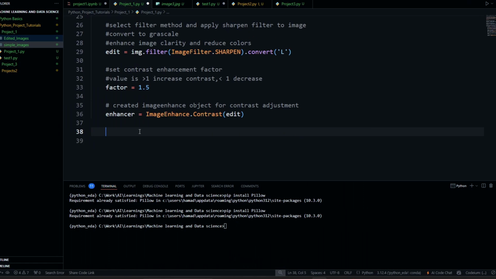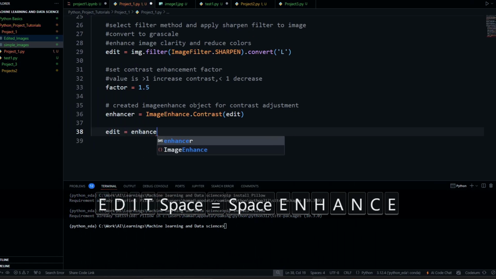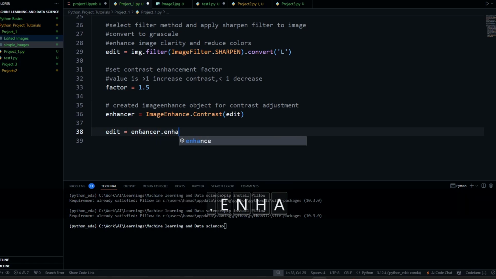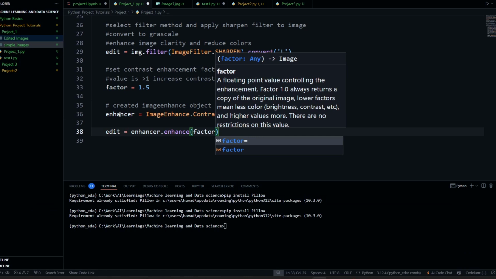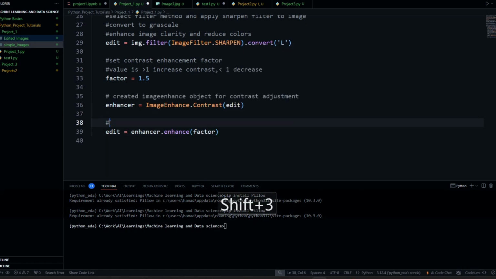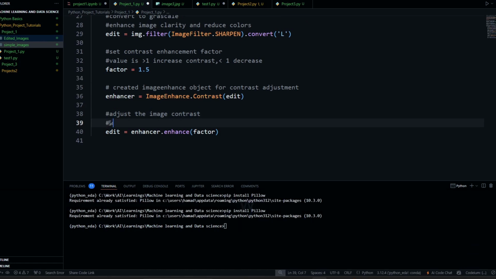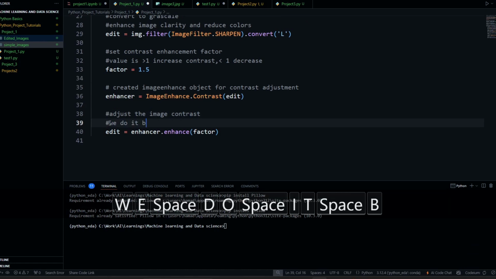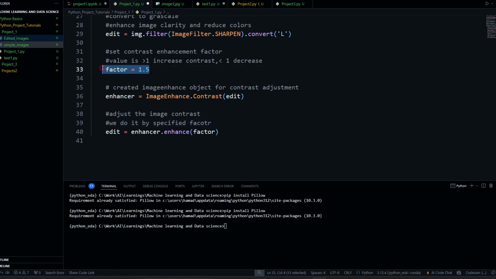Now we are going to update the edit equal to enhancer.enhance, and inside, factor. So what this does, it adjusts the image contrast by the specified factor that we just created, 1.5.